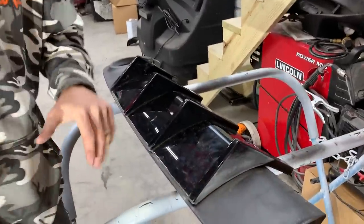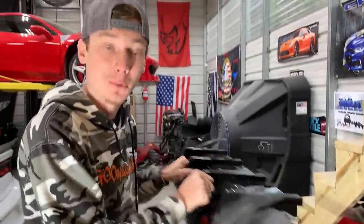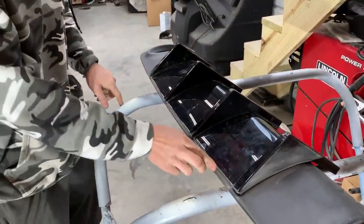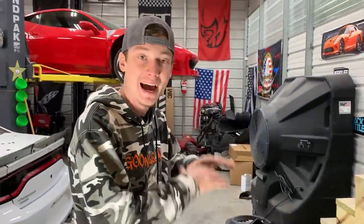Alright, so a little change of plans. Instead of actually cutting up our stock diffuser, we went ahead and epoxied this thing onto it, and it's actually really sturdy. All we're gonna have to do is go around the edges with some fiberglass, make sure we smooth everything out. Then we're gonna prime this sucker in and hopefully get it nice and smooth.